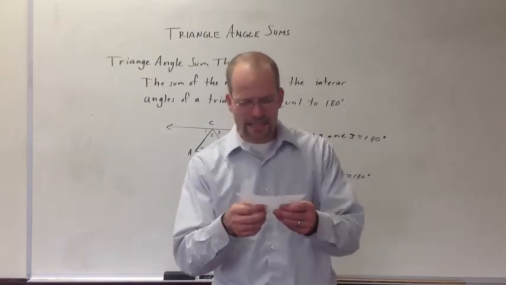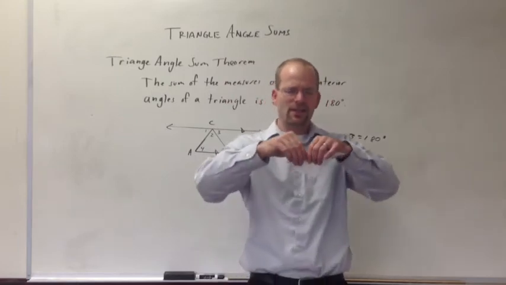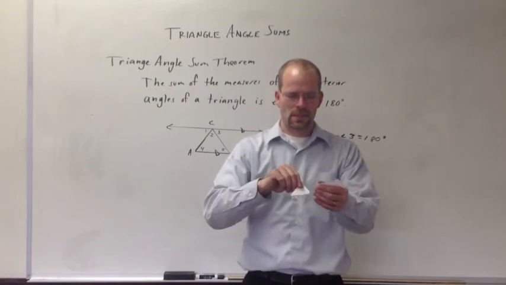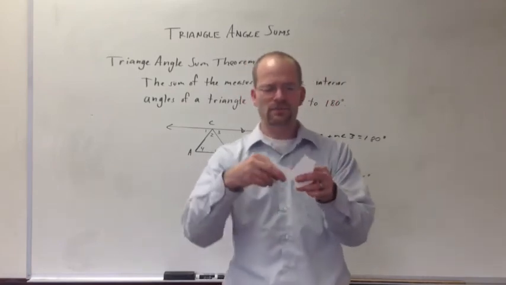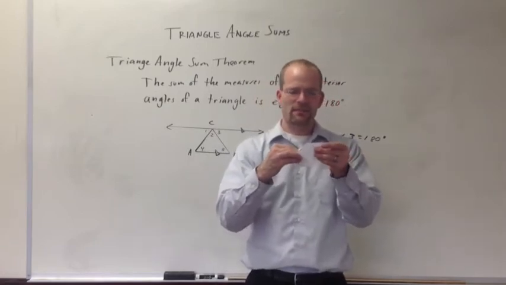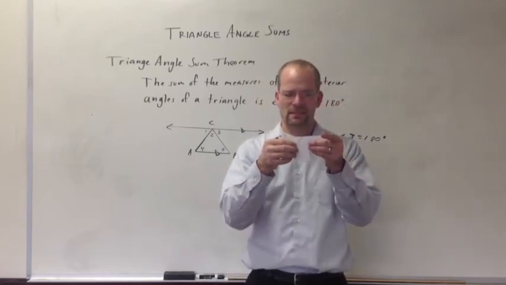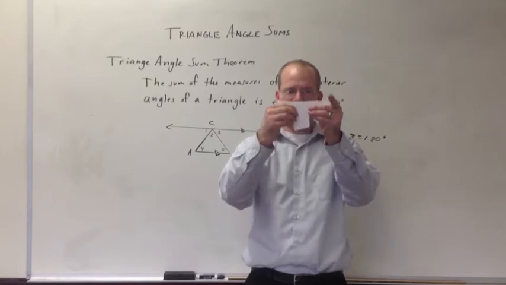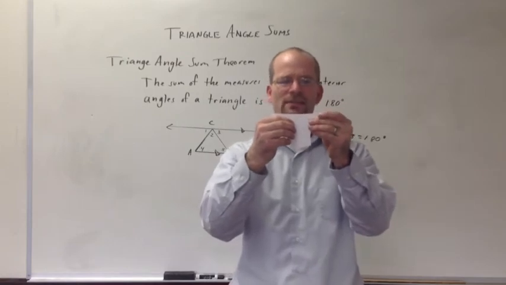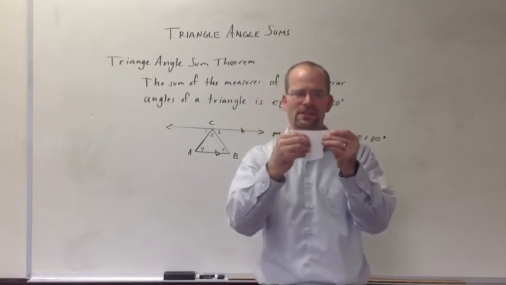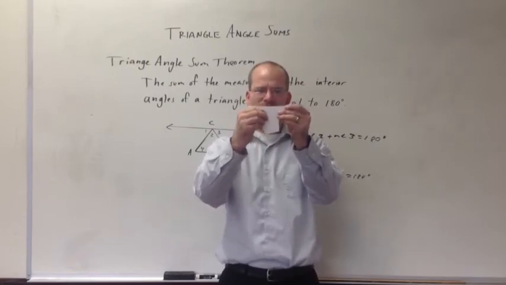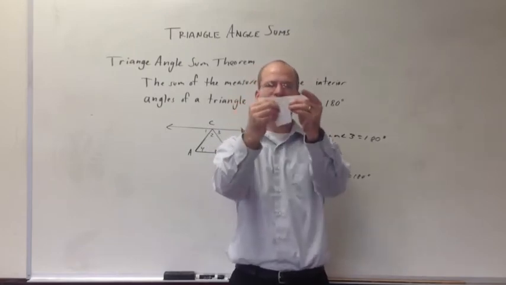So, anyway, having said that, all I'm going to do is tear the corners off of this triangle. And so now, in sort of a strange sense, I can move these corners around the vertices. And you'll notice that if I arrange them vertex to vertex, they appear to form a straight line across the top. Now, if you think that the triangle I'm holding is just some sort of a trick triangle and I happen to measure its angles perfectly so it would do that, why don't you try it at home? Just cut out a triangle, tear off its corners, and see if the corners form a nice straight line. I think you'll find that they do.